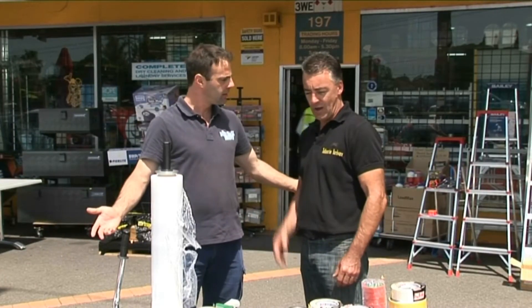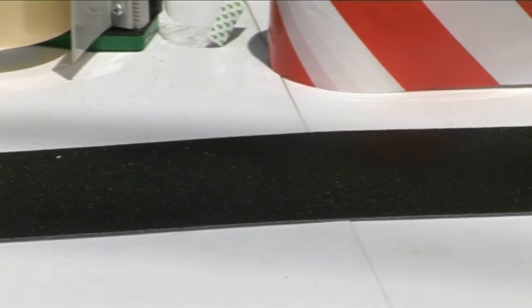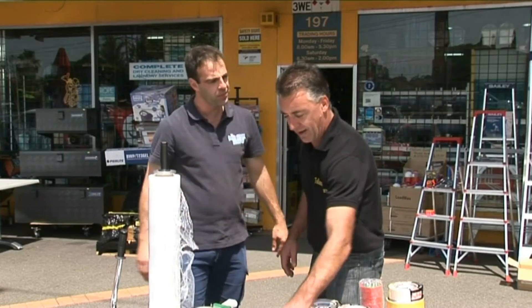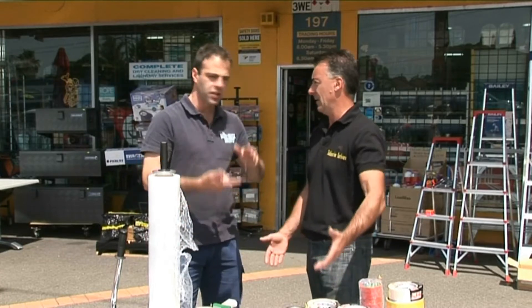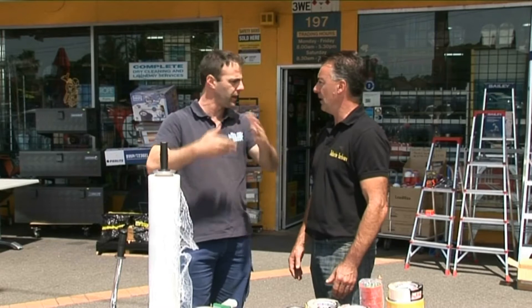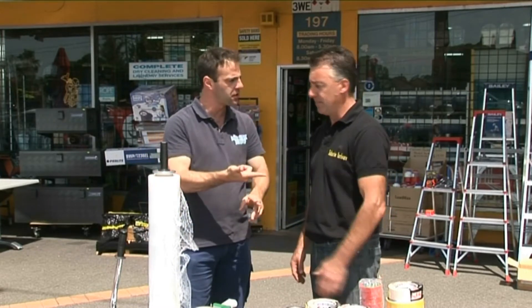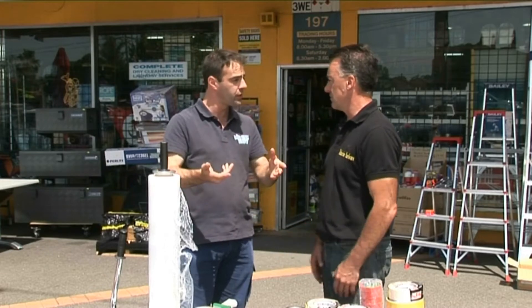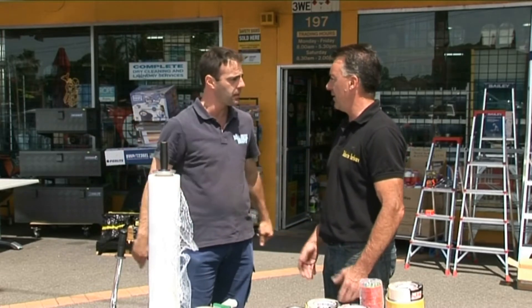So where do we start mate? Well, I've got this tape over here - it's got a bit of a grip on it. You can stick that down on some steps if it's slippery so you won't slip over. So situations like public areas, ramps - a lot of people won't slip over that sort of stuff. Shopping centres, and even in the home if someone has to rebuild their bathroom and needs it for the ramp outside. Exactly. Beautiful.